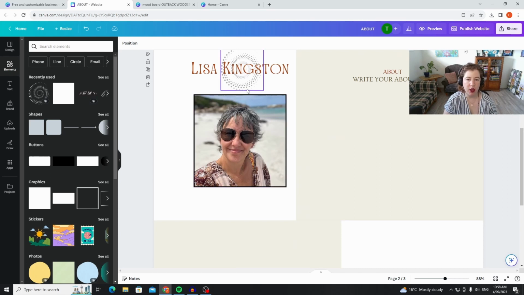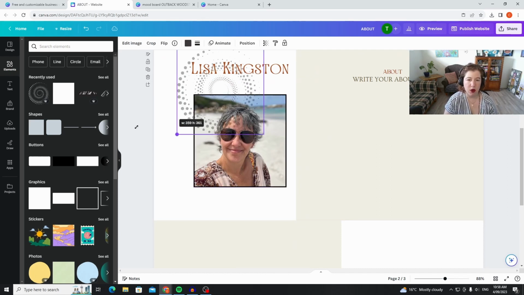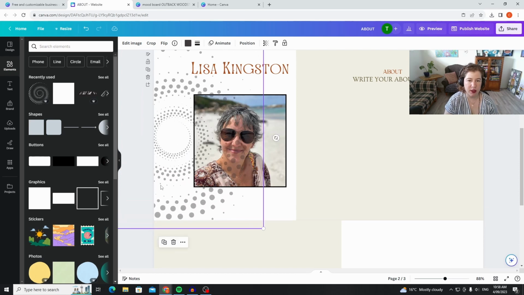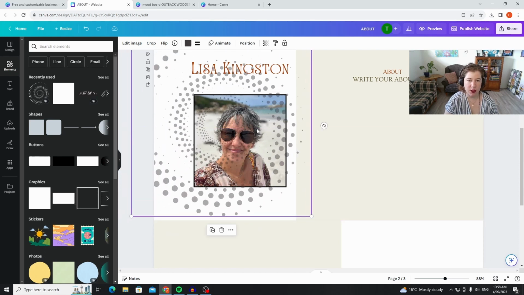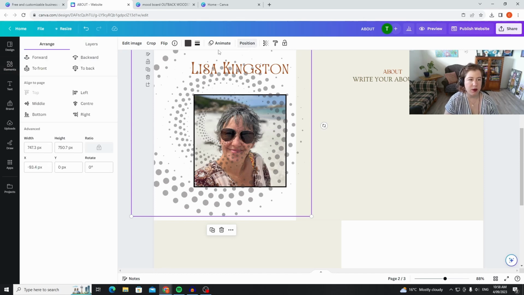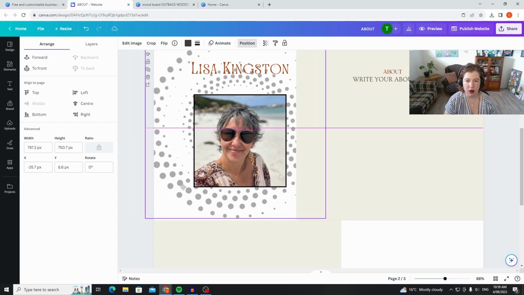The same thing, maybe we could find a texture that is these dots. Or another fun thing we could do is pump it up to a giant size. We're going to send positioning backward, backward, backward. Yeah, so that's all the way at the back now.